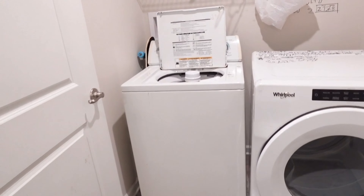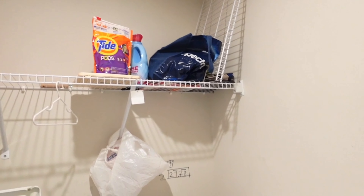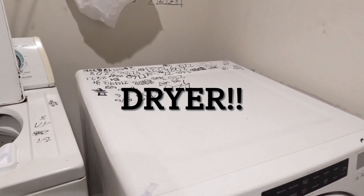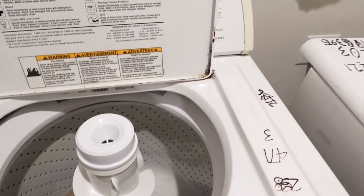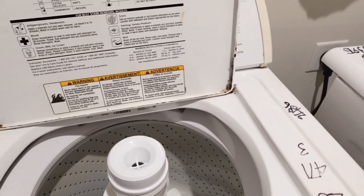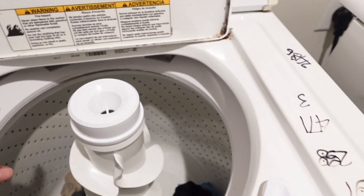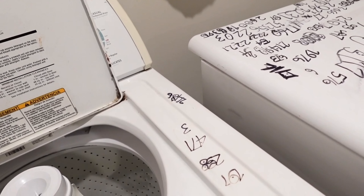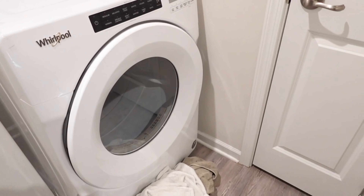Welcome to our laundry room. This is how it looks — it's not in the best shape, but one day I'll plan for it. This is our washing machine. I have some graffiti decoration there. I had already started loading the washer. It's really old — we've had it for so long, we moved with it here. It's even rusting, and the inside is also dripping some water. We have to budget for that. Our dryer is pretty new — the old one died so we had to buy another one.